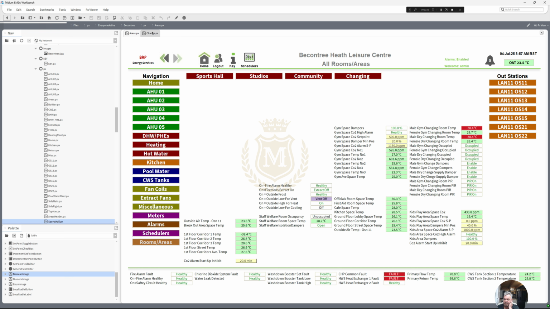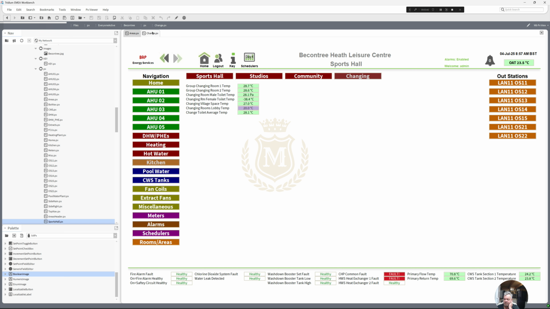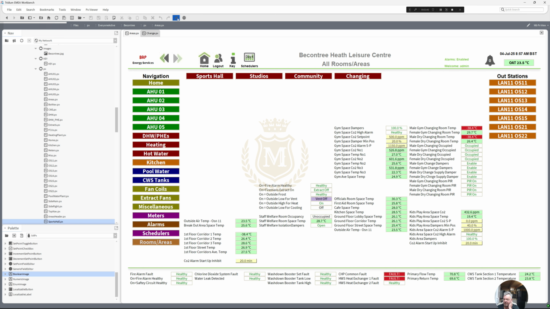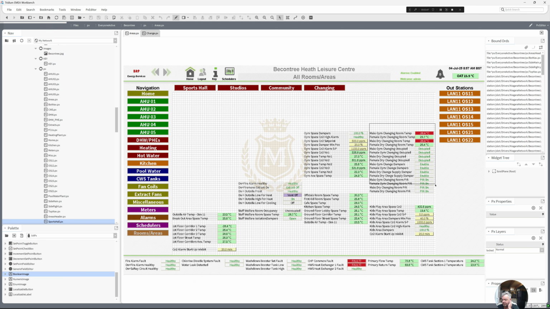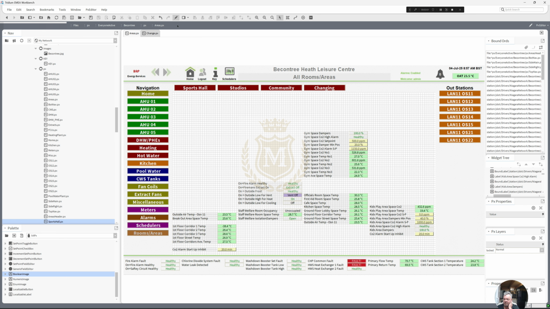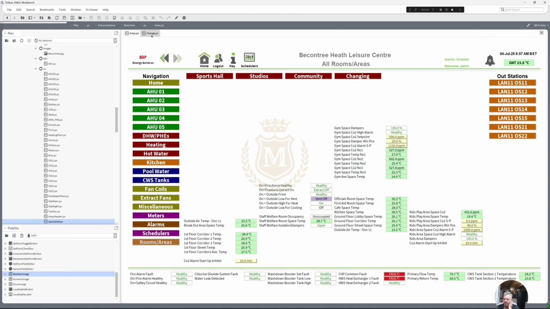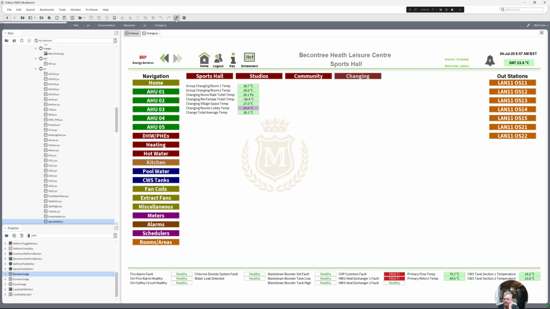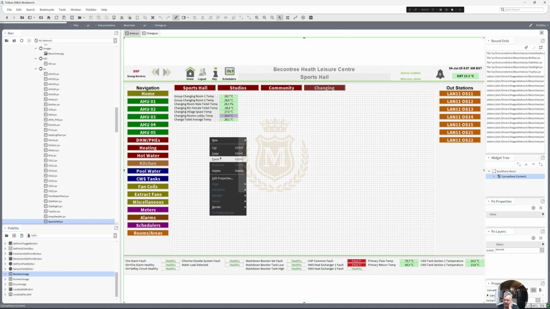So areas, so we've got more, haven't we? So let's take that, changing, cut that, come out of edit mode, changing, go into edit mode, paste that into there.